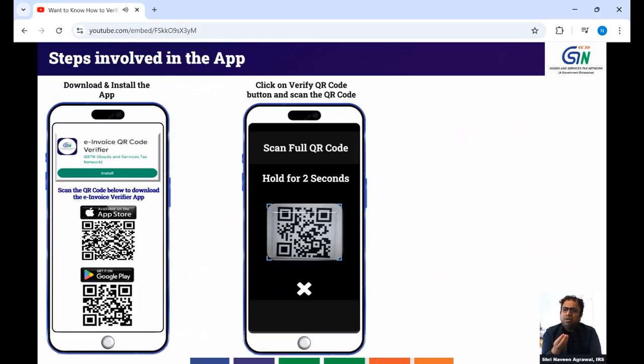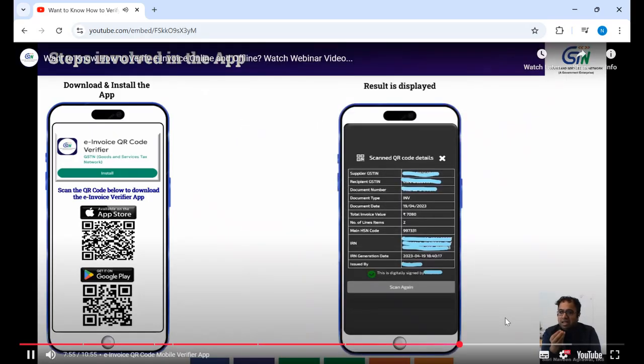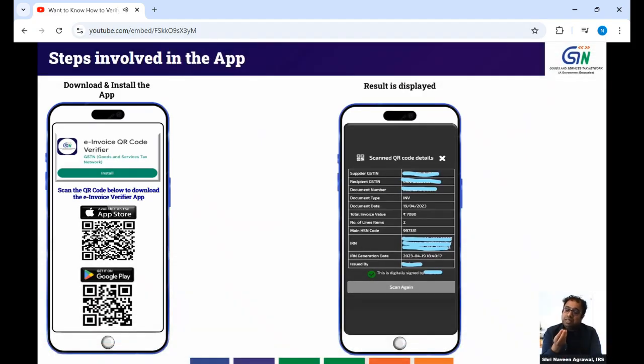So hold it for 1, 2, 3 seconds properly, right? Once you have done that, the app will give you a result and it will show you all the 11 attributes which I have shown you in the previous slides, what the values against them are, and it will also show you which IRP has signed this invoice, right?